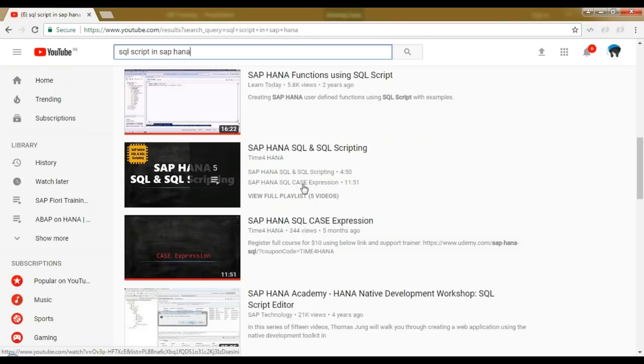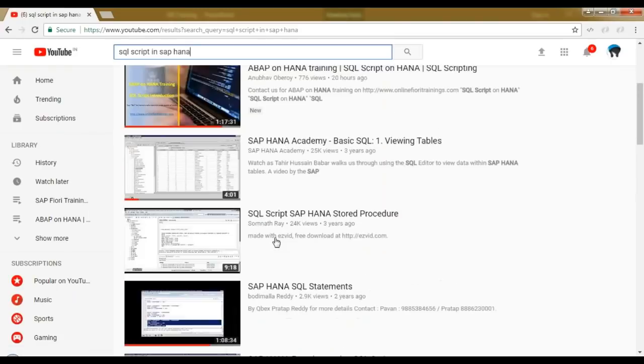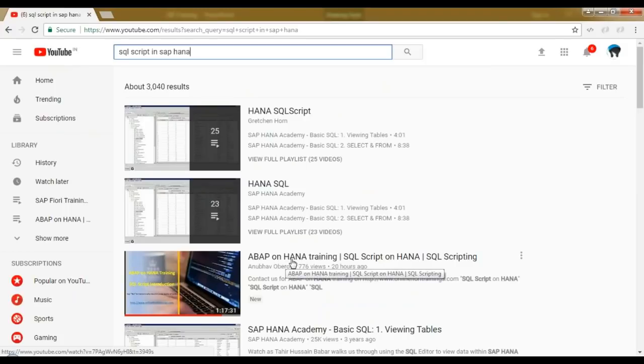What nonsense is this? This is not at all the right way of teaching. They are just increasing their numbers. Does it make sense to take an 11-minute session on the case statement? Who cares? I can just go to some online reference book and find the case statement. I will not conduct one complete class on the case statement. Just check my SQL script session here.